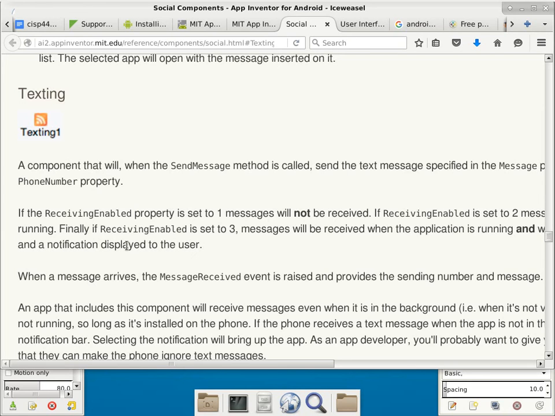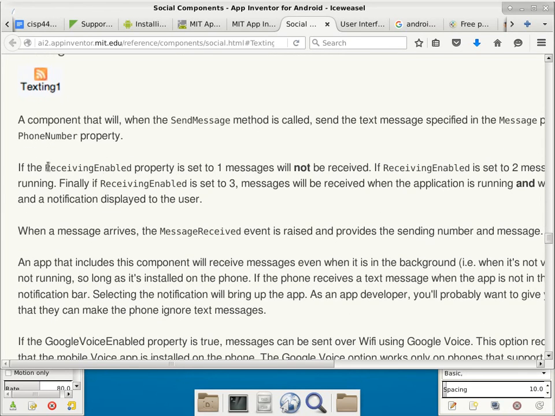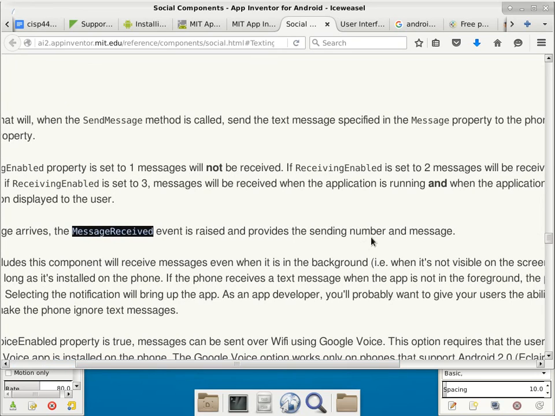So what the other side is going to do is to enable receiving, okay? So this application will now be able to receive text. When you receive text, the message received event is going to raise, providing the sending number and the message. Then you can use the same application to decode the message and get everything back into a list.